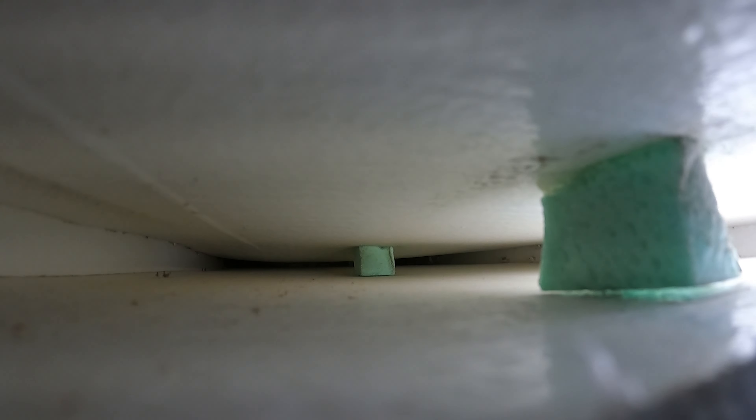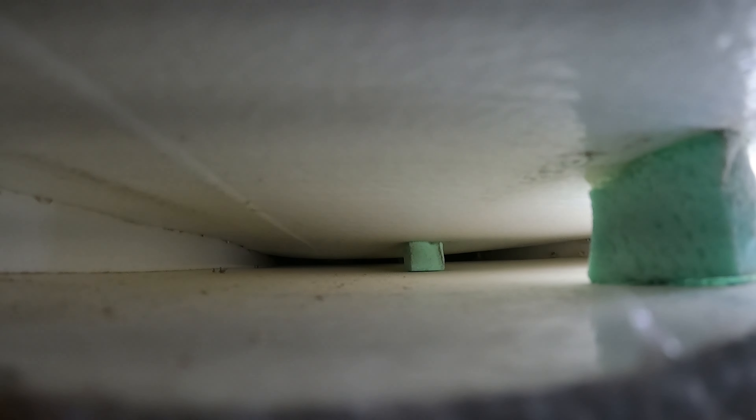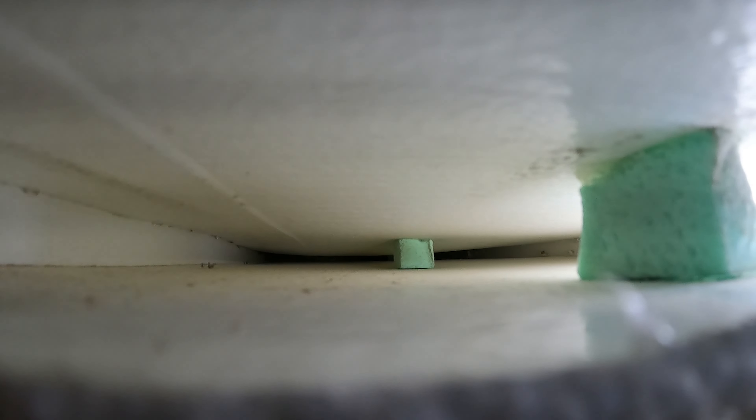I started off by checking the returns inside to see how they look. We recorded some of the footage of the inside of the returns because a lot of times the returns will get squished. One of the things I like about what I saw in the Riverstone is that they actually put supports inside the channel of the return, so it helps support that where it can't collapse down and pinch the return area and keep good air flow going there. We checked that and checked the AC vents for taping — whether or not we needed to tape anything. They looked pretty good.